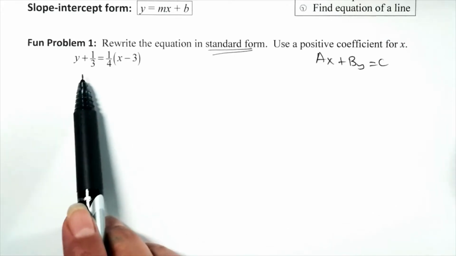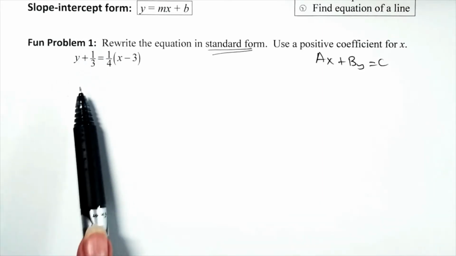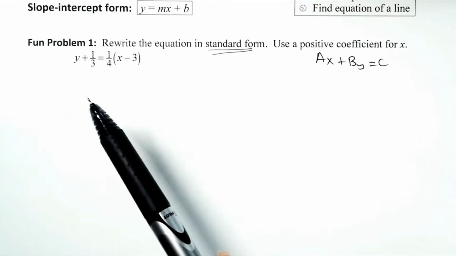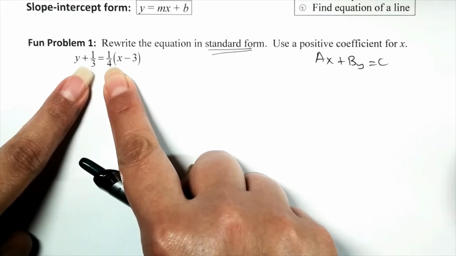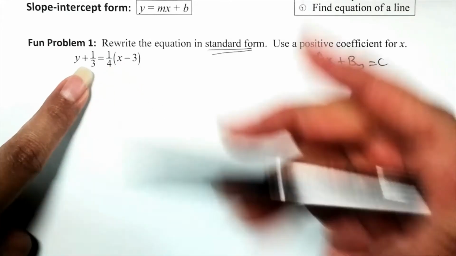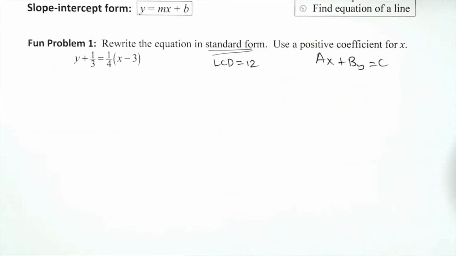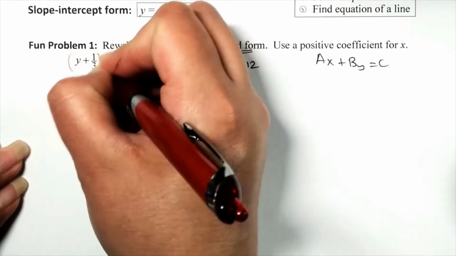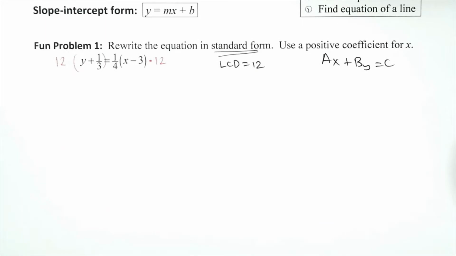I think that if we didn't have this fraction on the left side, I'd say, you know what, let's just go ahead and distribute the 1/4. But there's something about having fractions on both sides that kind of throws off my game. So with your permission, instead of distributing the 1/4, we're going to try to wipe out the fractions. Our denominators are 3 and 4. Last time I checked, the least common denominator between 3 and 4 is 12. So we're going to wipe out the fractions by multiplying both sides by the common denominator just found, namely 12. We'll multiply the left by 12, and then multiply the right by 12.